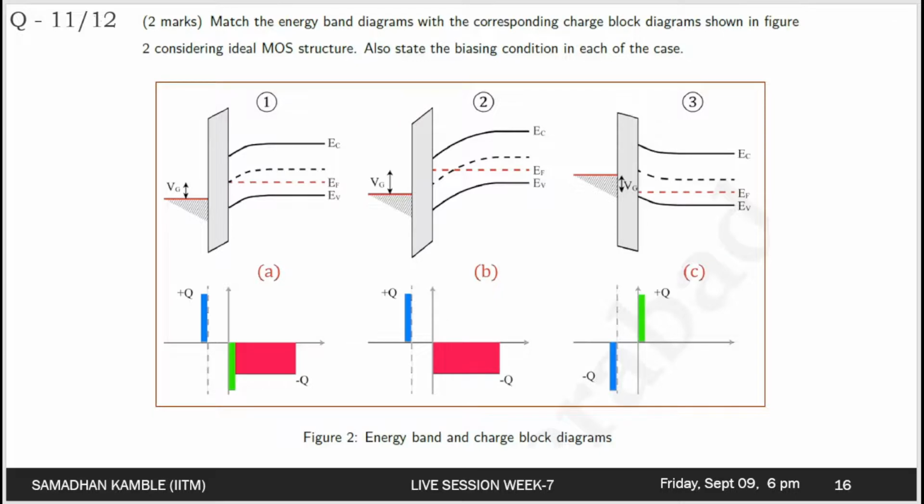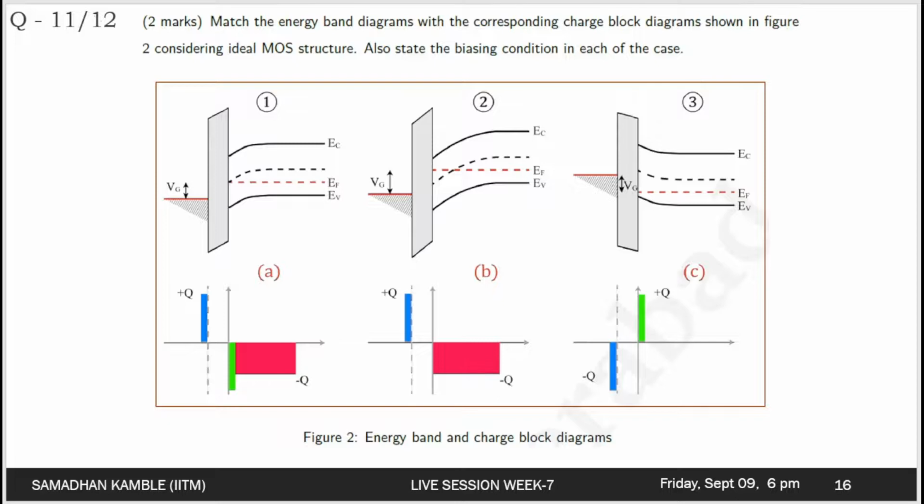as we have been emphasizing quite a few times, band diagrams are a very useful tool to understand what is happening in the semiconductor device. Also, in the last few lectures of the course, we have been introduced to the concept of block diagrams, also called block charge diagrams. For example, how does the charge vary as a function of position in the MOS capacitor, how does the electric field vary, and how does the potential vary.